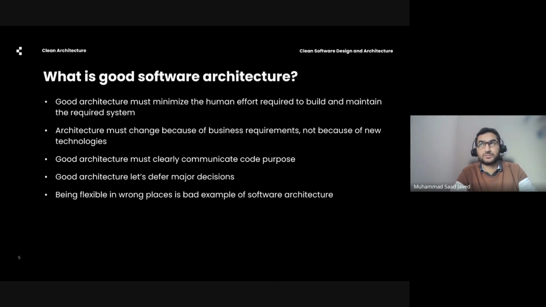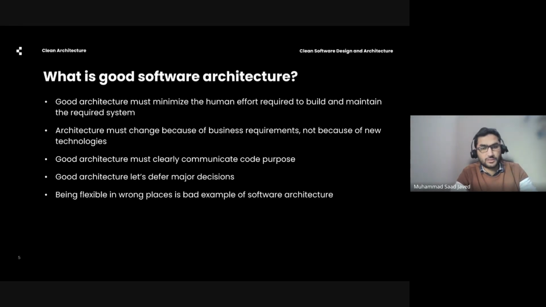Rather, our focus is on what's going hot in the market from a technology perspective, which we want to learn and implement as a developer or architect. We just put that technology in, irrespective of whether this specific business case needs it or not. So that's, I think, very important when you are building a good architecture for a system.